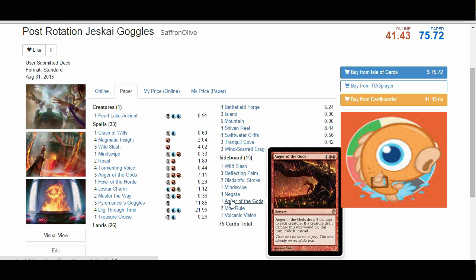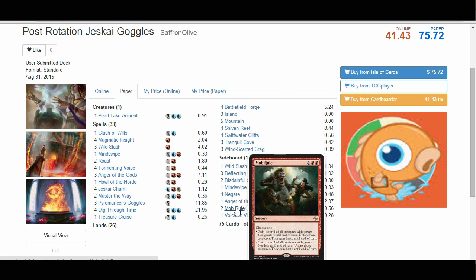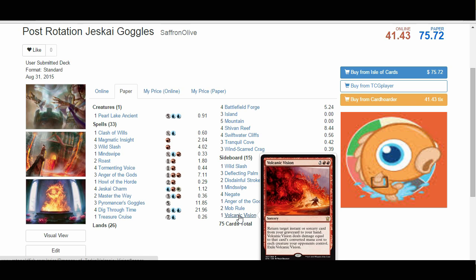Anger of the Gods, third one, can bring it in when we are playing an aggro deck, black-green elves, any of those little creature go wide strategies, mono-red aggro. Again, these would be Radiant Flames in the post-rotation build. Mob Rule, a couple of those just because I really think it could be sweet in the right matchups. And a single Volcanic Vision, 7 mana, return target instant or sorcery from your graveyard to your hand. Volcanic Visions deals damage equal to the card's converted mana cost to each creature your opponent controls.